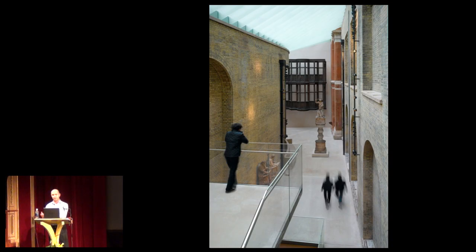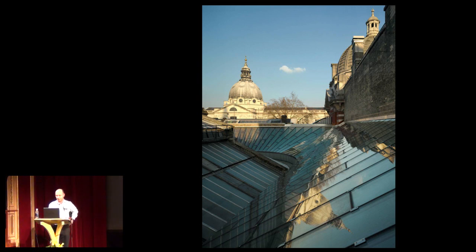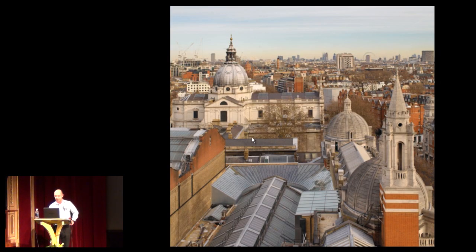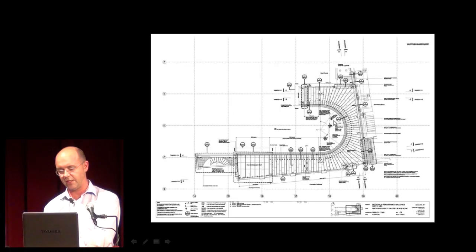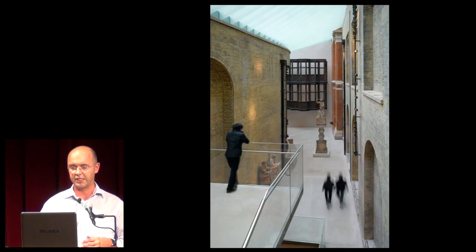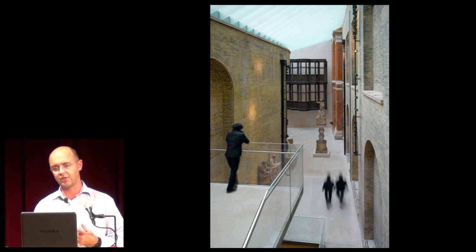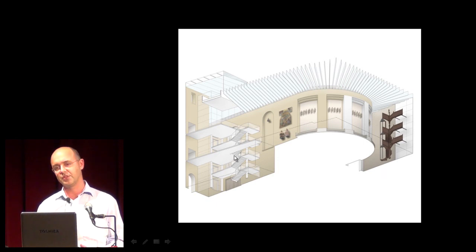New vantage points looking over this new found space. And then, at the very top, we found a new view of the Broughton Oratory that was not publicly available before. That's been achieved through creating this new space — the first new space in the museum in a hundred years. And it's an amazingly weird geometry that existed there — parallel lines and then non-parallel lines. And we thought of a way of just connecting this together with translucent glass beams. Those glass beams, through this geometry, with a constant top datum and bottom datum, actually create a ruffling undulating roof, which we wished to use to frame the views to the artifacts. No one's really looking up and seeing plants and buildings around — it's all about the focus on the objects. The space itself is quite a dynamic space, and this roof helps to take advantage of that. It gives us a space to incorporate some very large objects.